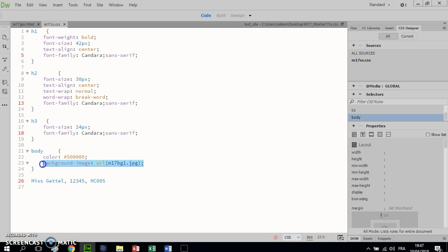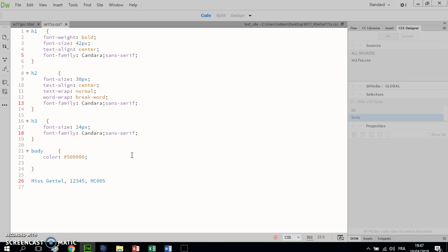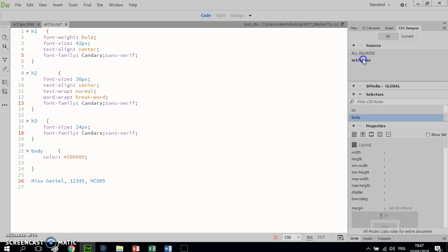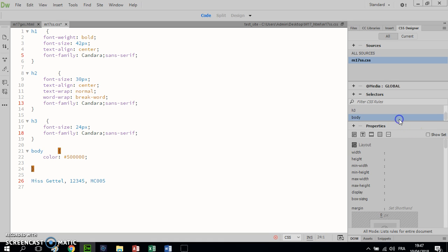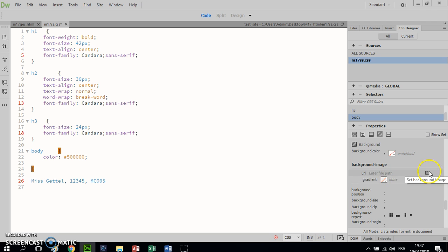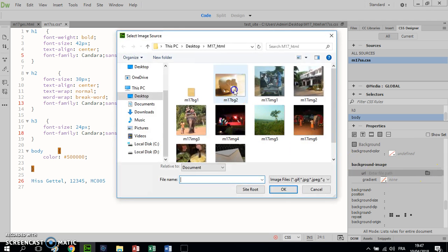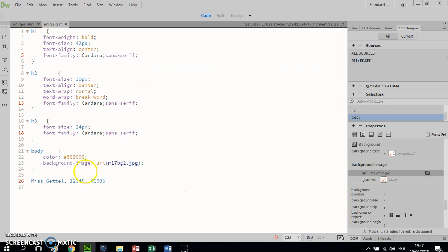Or I can delete that line of code, and I can go back to my source, and I'm changing the body tag, the background, and the background image. Find the file, and this time selecting BG image 2. Press OK, and it will jump back again.